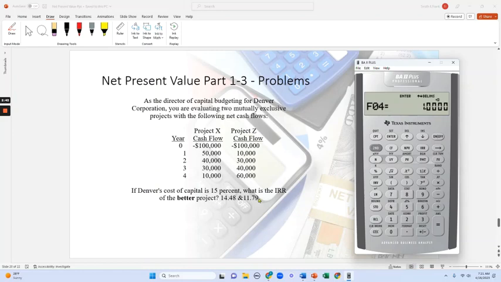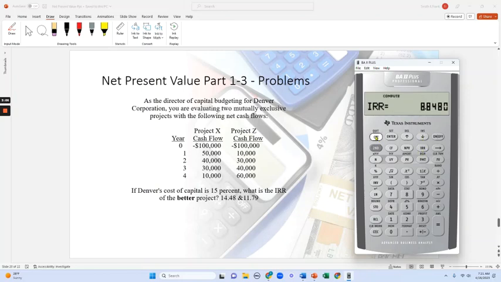So I want to find the internal rate of return in this one as well. So I hit the IRR button and I hit compute, and I did something wrong. Let's go check it out. Minus 100. And then, there it is. Cash flow one was supposed to be 10,000, not 1. I knew there was a problem, but I'm glad that we can fix it. You can go back and check the others, and you know they're good now.